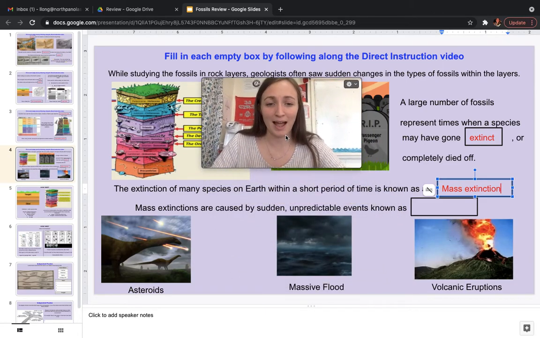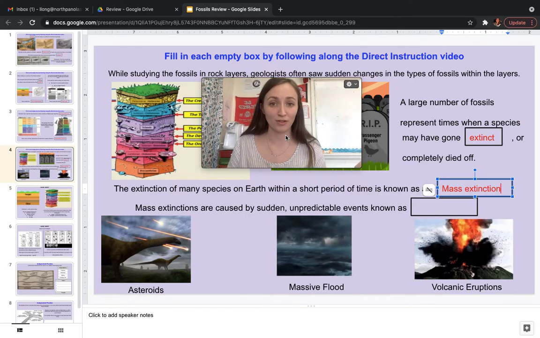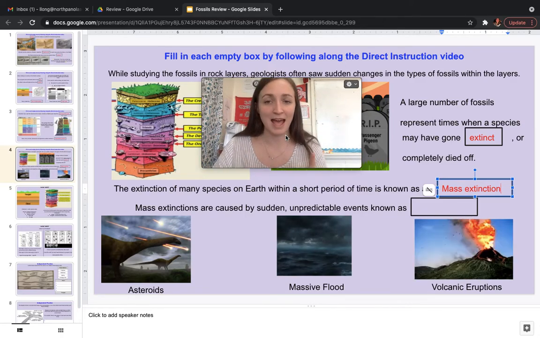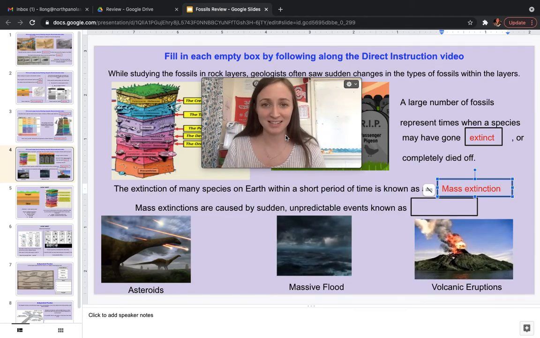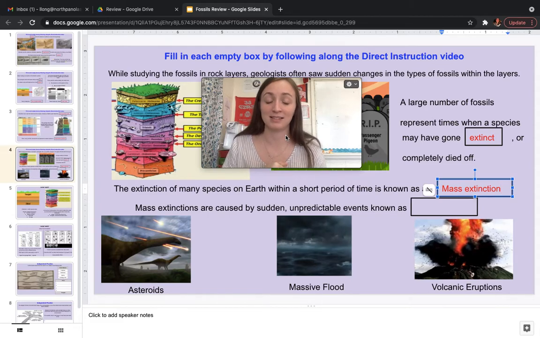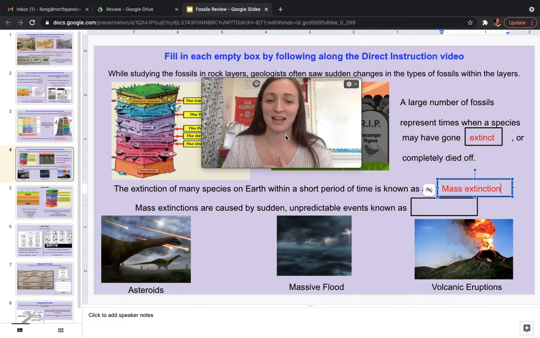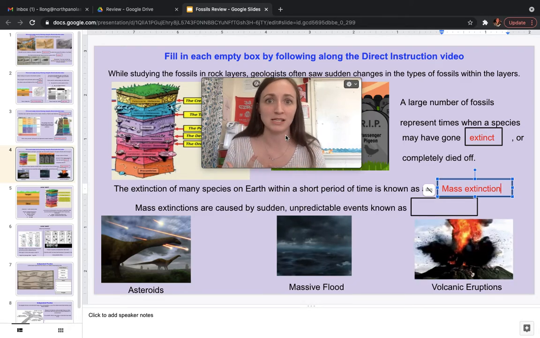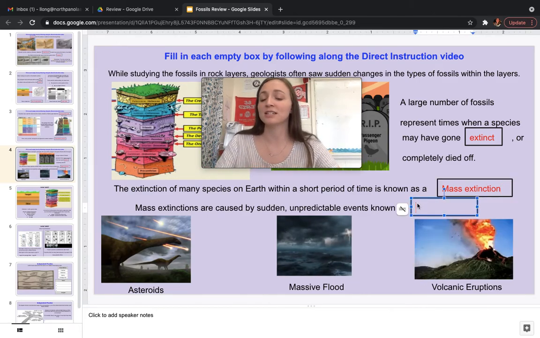Now we've had, I believe, 5 total mass extinctions in the history of Earth. You don't need to know them by memory. You don't need to know when they happened and what they killed. You just need to know that there are certain events that cause those mass extinctions to actually happen. So any crazy event, and they have to be crazy to kill out all of these things at once. These are things that we call catastrophes.